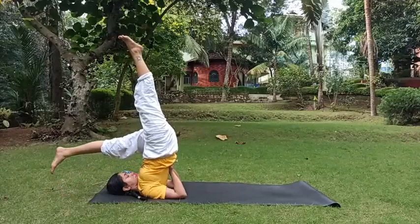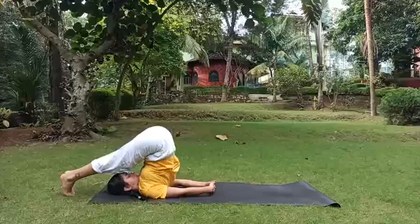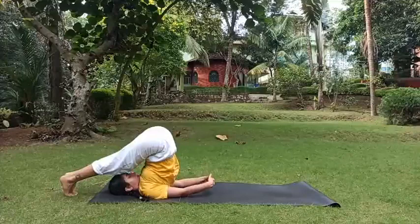Inhale and exhale. Bring both legs down over behind your head. And if you're comfortable, you can touch the floor with your toes. Otherwise, keep supporting your back. If your toes are on the floor, you can release the support and keep your hands on the mat, interlacing the fingers or keeping your palms facing down.